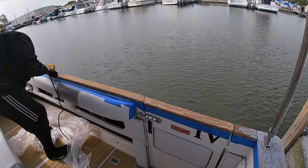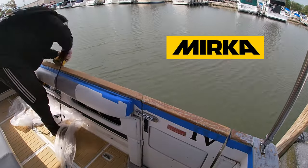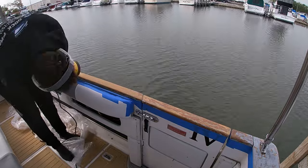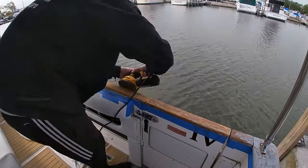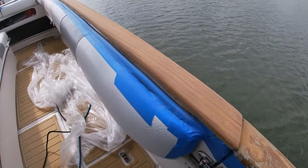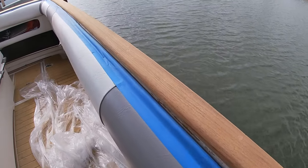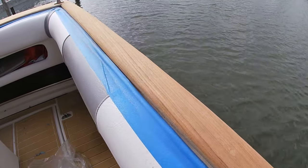Now, I don't do a whole lot of teak jobs, but they do have a very nice Mirka system, so to speak, and it comes with a vacuum, a hose that's going to suck all the dust up into the vacuum, and they also have the sander. Now, that's an expensive system, but it is very nice. I don't do a whole lot of sanding, whether that's bottom painting, fiberglass repair, teak jobs. This is only my second teak job ever. I don't really do that. I pretty much just stick with detailing.